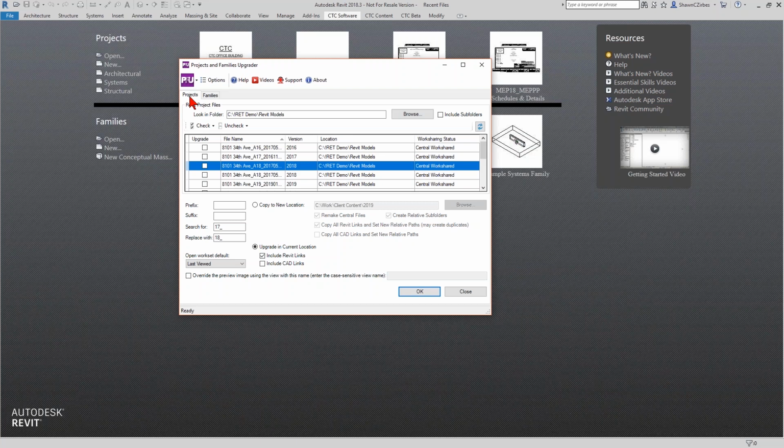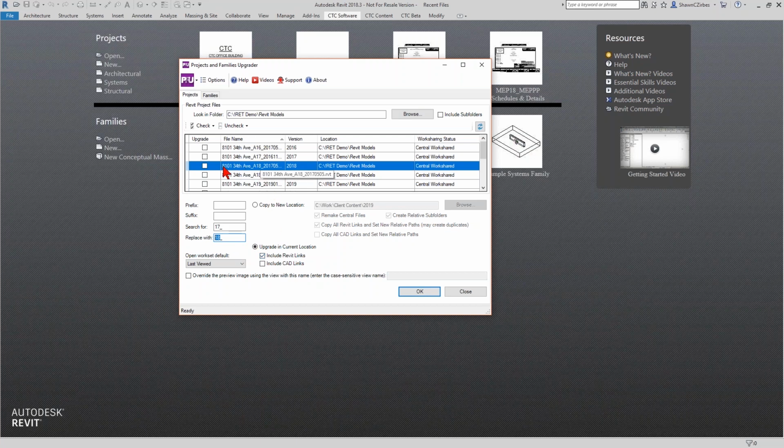With projects specifically, there's some really important options that this tool can help you with. When you're upgrading project files, if I upgrade in my current location, I can force this to also upgrade my Revit links and also force it to rename my Revit links in place.